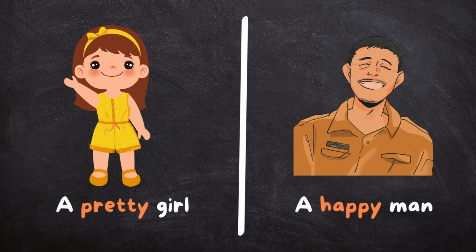In both of these examples, the adjectives used are describing only one noun. In the first sentence, the adjective pretty only describes the noun girl, and there is no other noun there to be compared with girl. And the adjective happy describes only the noun man without any comparisons. This means we have used the adjectives in their absolute forms, the forms where they describe a single noun.